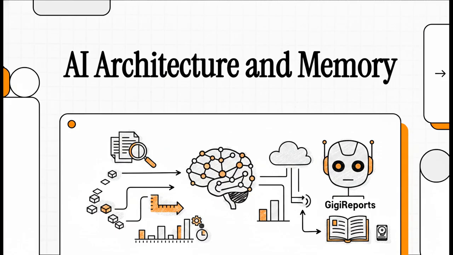Today, we're breaking down exactly how applied AI systems handle data processing and memory. And to make this super practical, we're going to anchor our explainer around a really fascinating case study from our sources called GG Reports. We're going to look under the hood at the engineering that makes it possible for these agents to actually be useful in the real world, rather than just cool parlor tricks.